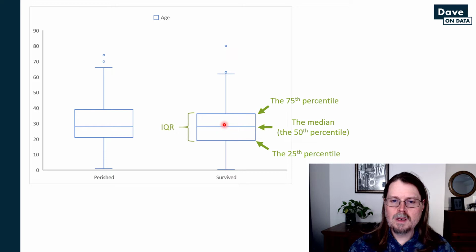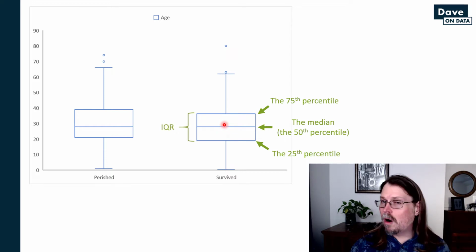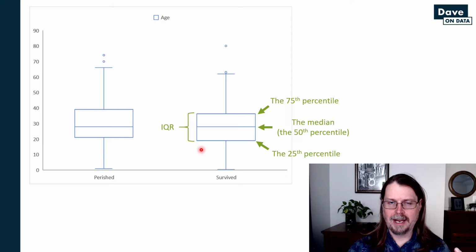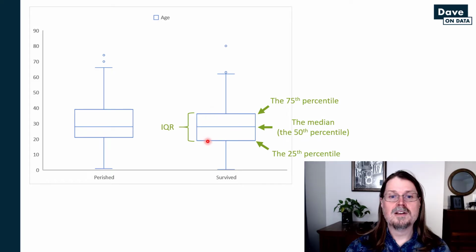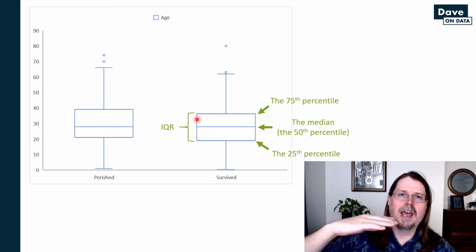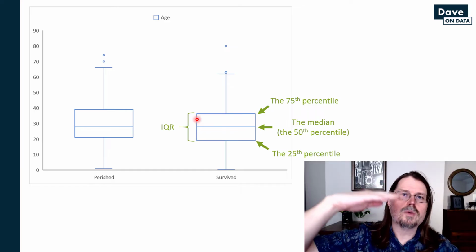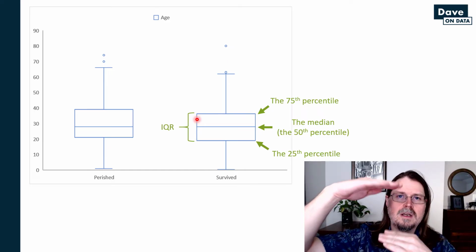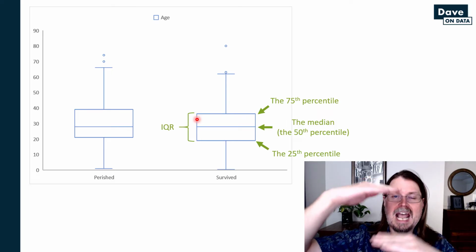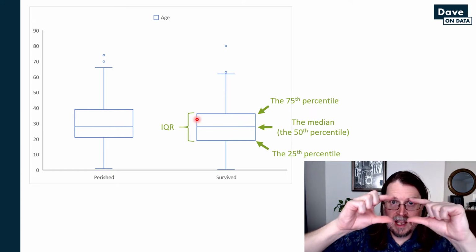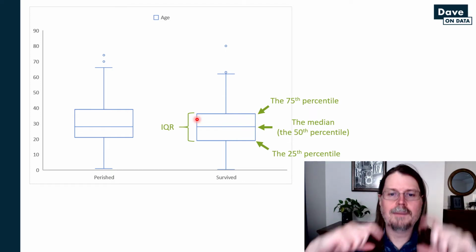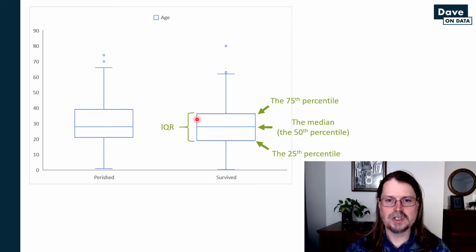Next up is this thing called the IQR, which stands for interquartile range. And all it is basically is how big is this line right here? Take this value, the 75th percentile of the data, subtract off the 25th percentile of the data, and that tells you how long this line is. And that just tells you what is the range of values between the 25th percentile and the 75th percentile, right? How splayed out is your data? If you sort it and you get the middle 50%, is it narrow like this or is it wide like that? That's what the IQR tells you. Very useful statistic.